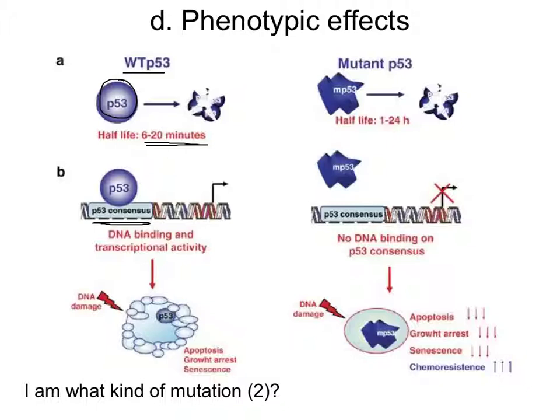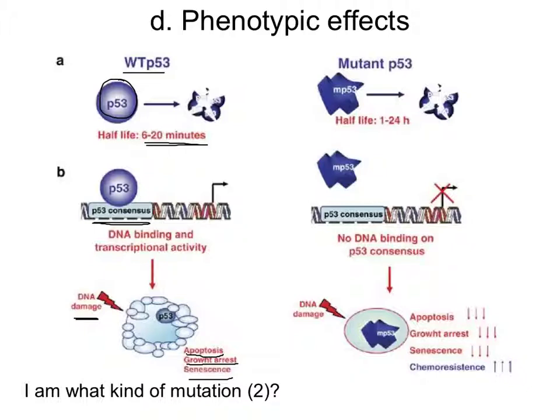And when it binds there, it affects the transcription of a set of genes that play a role in controlling apoptosis, which is programmed cell death, mediating growth arrest, and senescence. So in other words, it keeps cells from continuing to grow and grow in an unregulated way. It's really important in regulating the control of cell growth. And the expression of these genes mediated by P53 is turned on as a result of DNA damage.